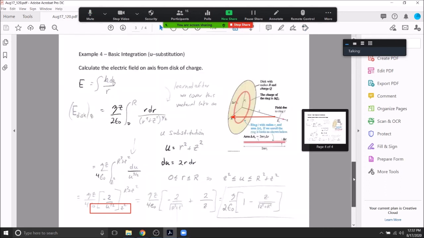And the last problem is a basic U substitution problem. Now, again, you don't know the physics of this yet, but we do a lot of integration at the start. We're going to have maybe 2 or 3 lectures where you're going to be like, oh, this is not so bad. I like this.